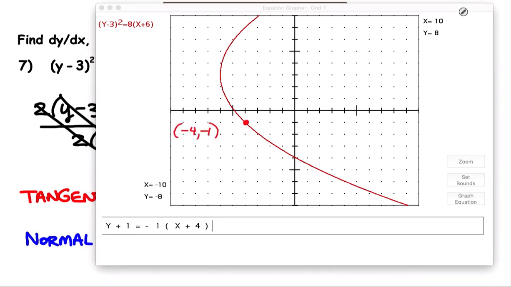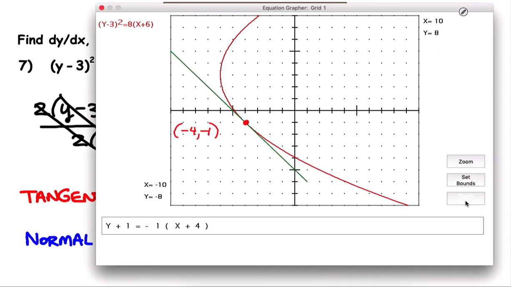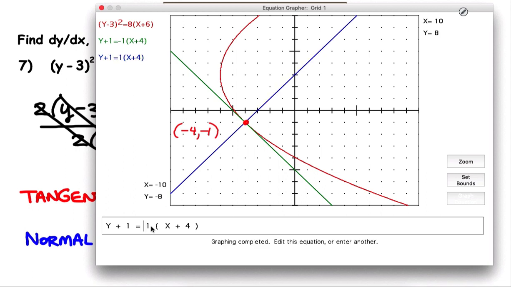All right, let's watch what our tangent line is going to do. Hopefully it will skim right past the point (-4, -1). And there it is. And obviously the normal line will go through the same point because I'm not changing the parentheses. It'll just have a slope that makes it perpendicular. All right, our answers have been verified. And again, because that's not a function and it's opening sideways, we needed implicit differentiation. That's why we wouldn't have been able to do that problem a couple sections back, but now we can.